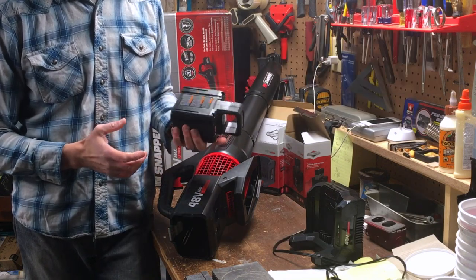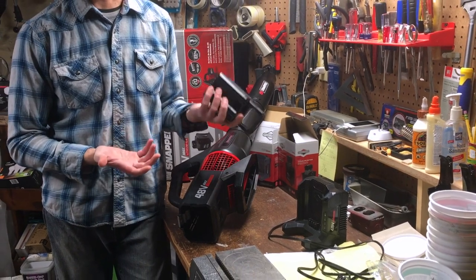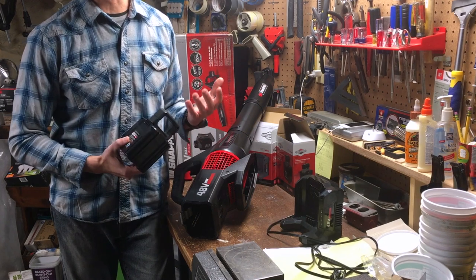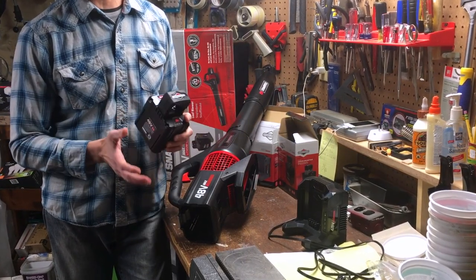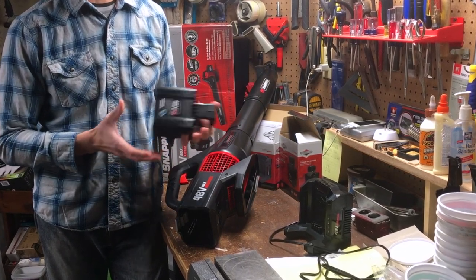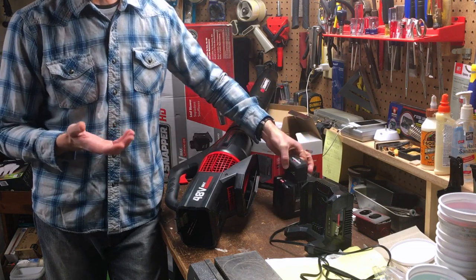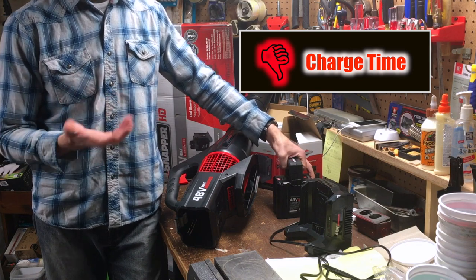It's important to know that the battery is not shipped fully charged, so be sure to charge it before first use for maximum tool performance. What's also important to know is that if the battery has been stored with little to no charge for a long period, the charger will go into recovery mode, which will take 20 hours to fully charge the battery. However, that enhances the life of the battery. Overall, I'm not impressed with the 1 hour charge time versus batteries of some of my other power tools, but I can live with it.